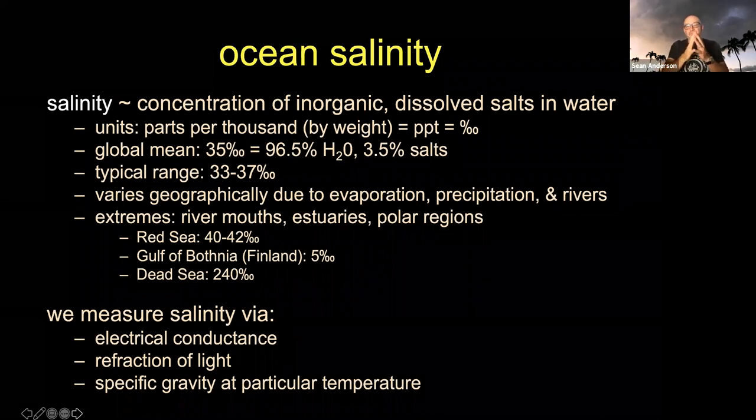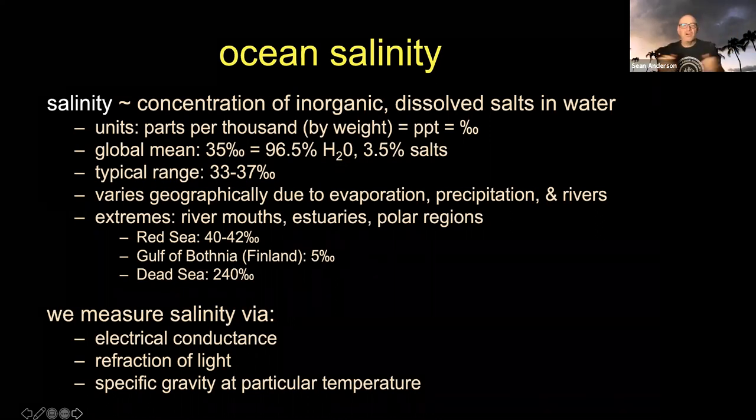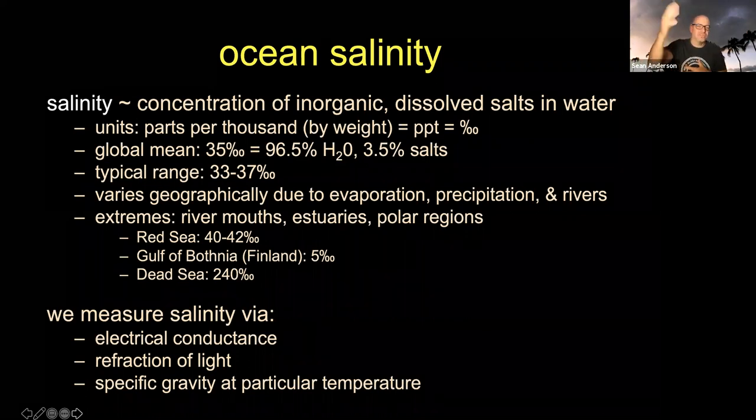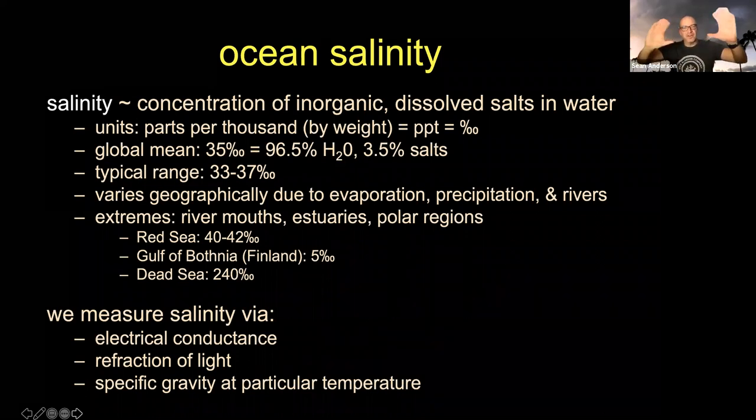The salinity is going to vary quite a lot. If we're at the surface of the ocean and we just had a big rainstorm, with a bunch of fresh water dumped, it's going to basically be fresh water on top. If we're near a big river mouth, like the Yangtze or the Orinoco or the Amazon or the Mississippi, or near the pole, there are various things that can mess with salinity, but on average the default is going to be around 35 parts per thousand.